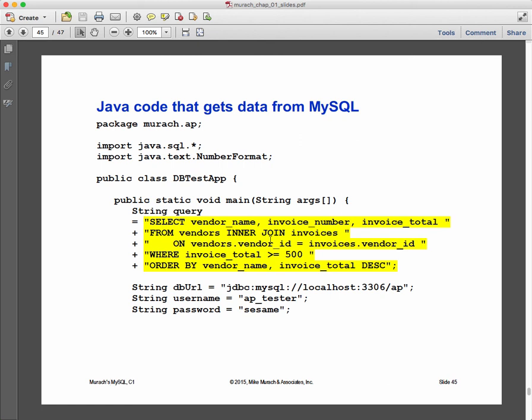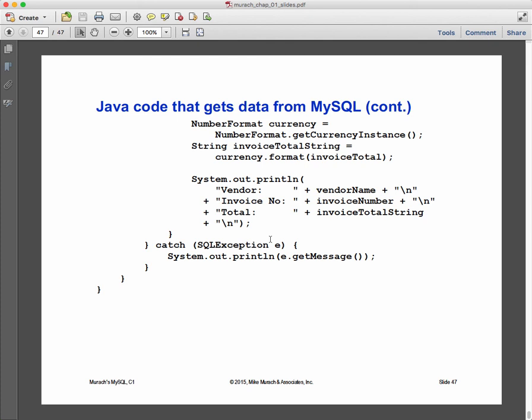So the kinds of queries and other SQL statements that we're going to be learning in the course are going to be as useful for programmers as they're going to be for power users. And a little more Java code. And that's it. So whether you intend to be a power user or whether you intend to be a programmer or both or either, this is a course for you. Okay, we're going to learn the MySQL statements that you need to do all the things that we saw within the chapter.